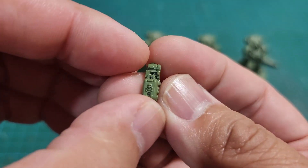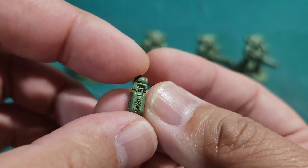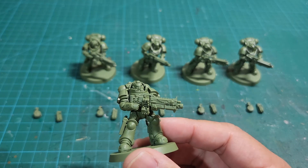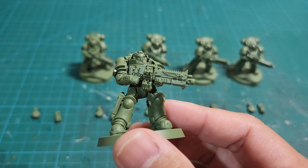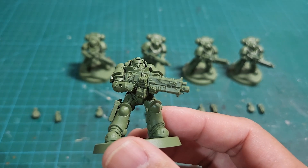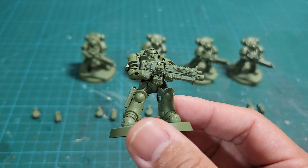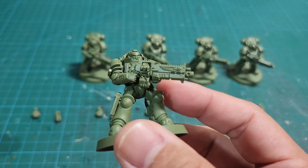Then you have the hellstorm, which is kind of like a drum magazine, and then the executor, which is kind of like an oblong drum magazine but with a distinctive skull and crossbones. So if you don't want to build this model with just one particular loadout — because you want to be able to change as the game and rules change — you're going to have to figure out how to swap these out. The only way to do it effectively is magnetization, because they're not tight enough for a snug press fit. Without gluing or magnetizing, the magazine is going to fall out in the middle of gameplay.